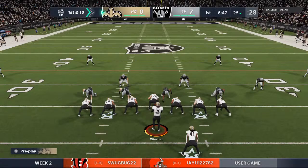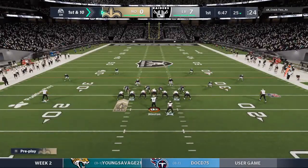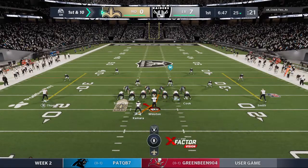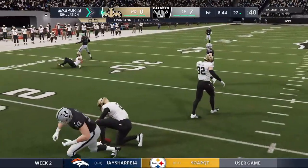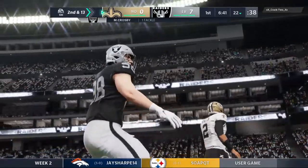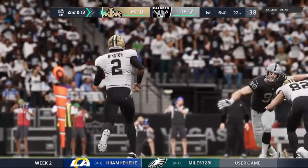The Saints offense on the field, ready to get their drive started. Not the start that they were hoping for. The interception on the first play of the game leads to 6 points the other way. How do you rebound from here? Yeah, a little bit of humor. Got to laugh that one off, and not the ha-ha. That was very funny, but kind of like, can you believe that just happened? Let's go out and play now. Let's just start over. Hustling through to break that play up, Max Crosby.